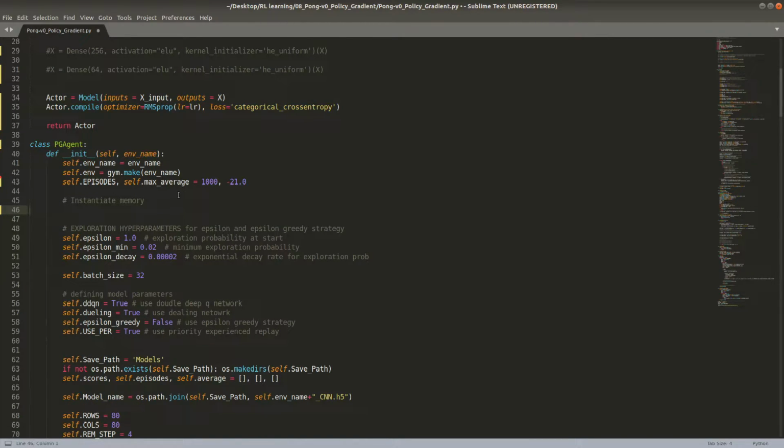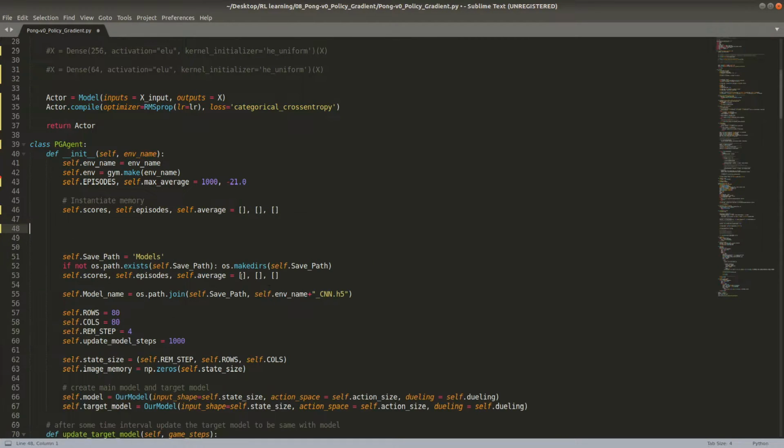instantiate memory, and I can create self scores, self episodes, and self average equal to the following. Episodes, batch size, DQN, we don't need all of this.